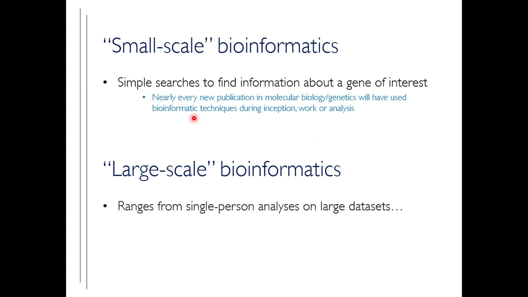So bioinformatics varies from small scale individual lab projects. So things like individual experiments for a research project that you might do, for example, at university, undergraduate level. And these can be simple searches to find information about genes, proteins, look at what the proteins look like, look for mutations and what impact they may have, all of that kind of thing.